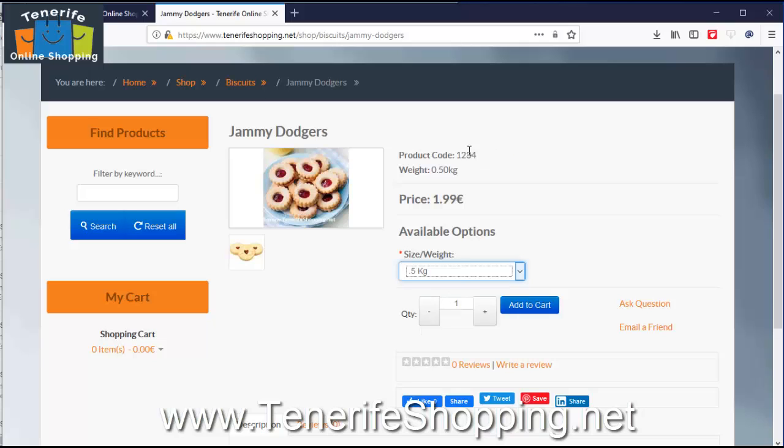The product code changes, of course, because we have to have an individual product code for each product. If I select 1 kilogram, the price dynamically changes, so does the product code and the weight, and then 2 kilogram. And I think you'll agree that's far easier than adding three different products.